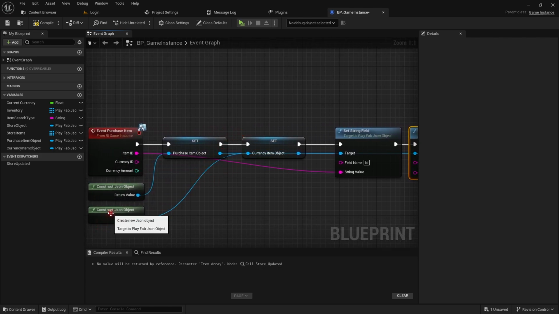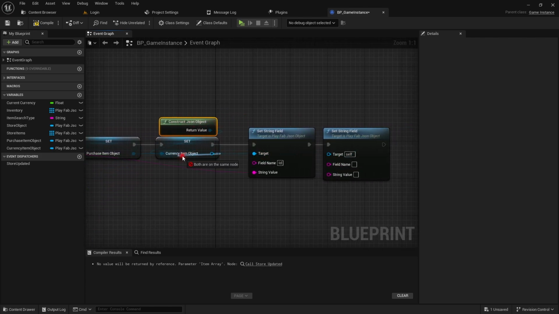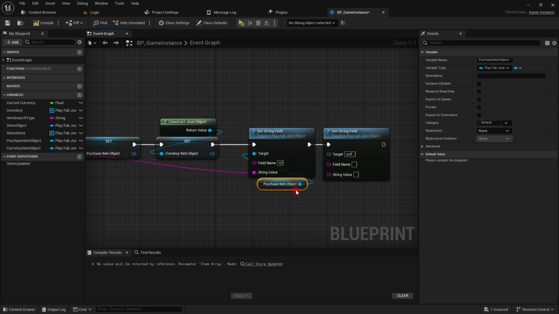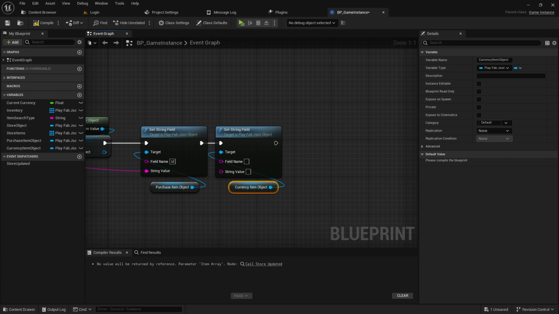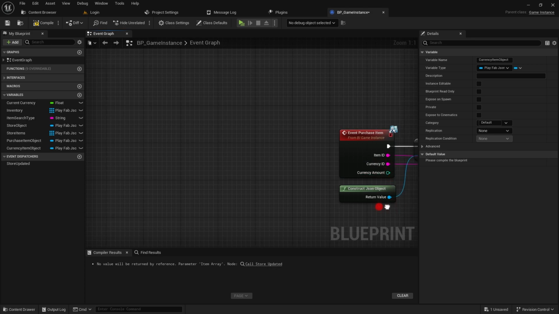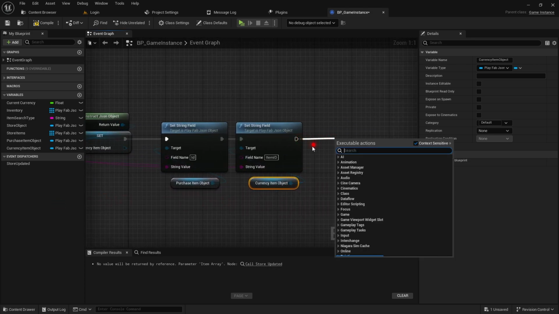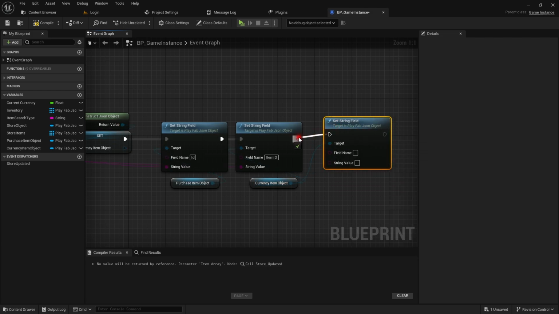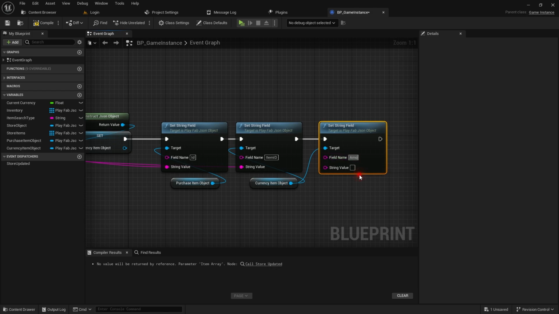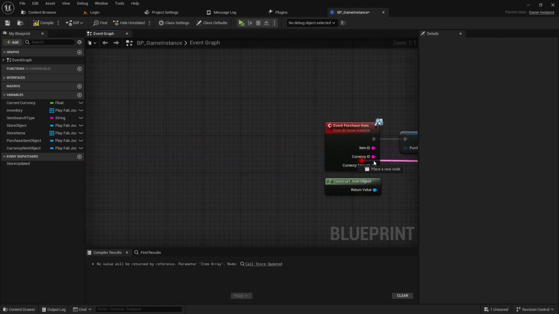Just to keep things clear, I can break this here and I can break it here, so that you guys can clearly see which thing is taking from which. And now we will get an item ID. This item ID is the currency item ID. So put it here. We also need the amount. So set string field. Name this amount. And amount will go here.